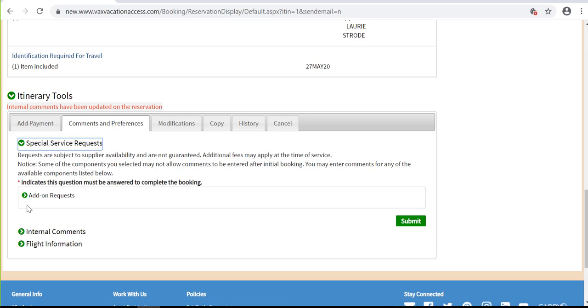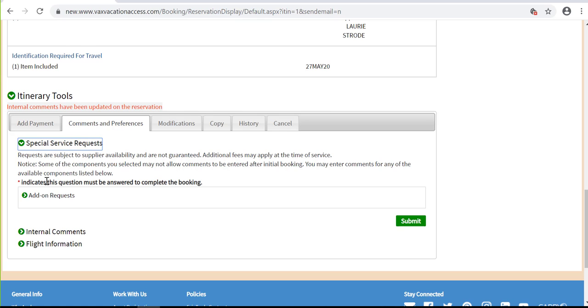And the reason why is there's a lot of hotels that are on a direct link. So the hotels manage their own inventory, they manage their own rates. Once the reservation is booked, those requests don't go over to those hotels. So if you ever forget to do a hotel request and it's after booking and you in here you don't see a hotel request area, give us a call. We'll be more than happy to reach out to the hotel and do your request. So best thing is at time of booking.